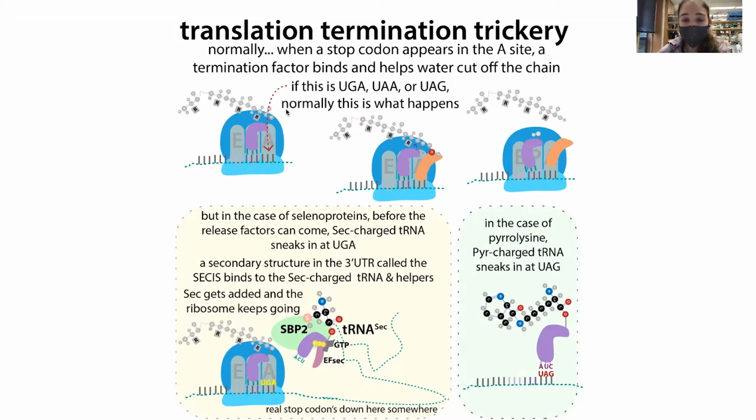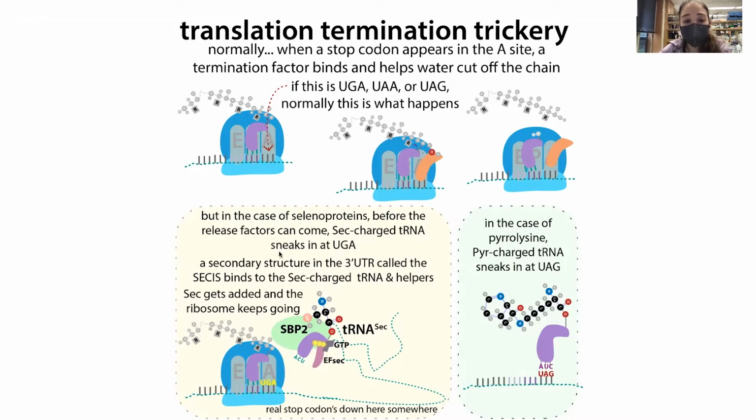If we want to take one of those stop codons and change it into spelling an amino acid, we are going to need to get there basically before the release factor. And we're going to need to have something that competes really well. So we need a tRNA that's going to specifically match that stop codon in its anticodon. And there's a couple examples in nature already of this.